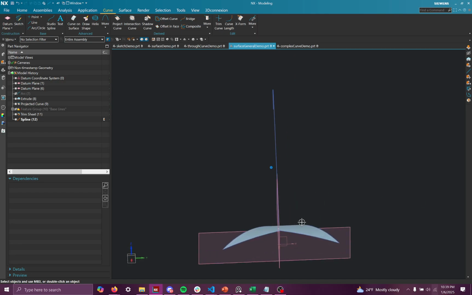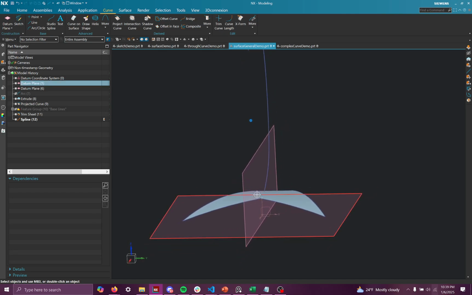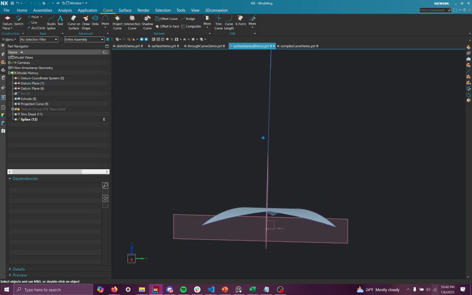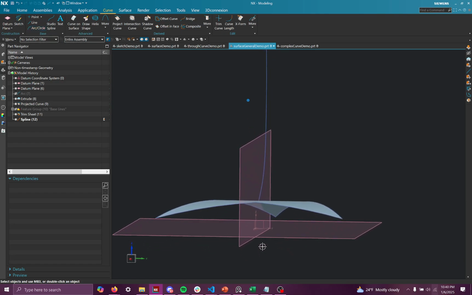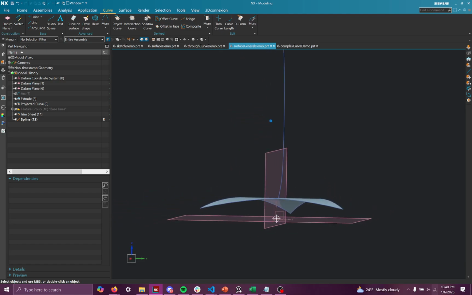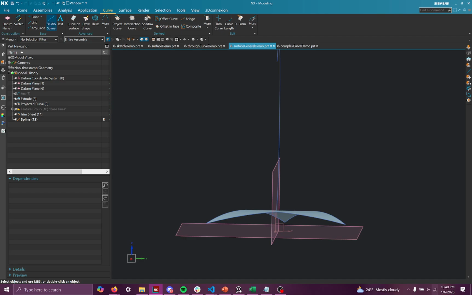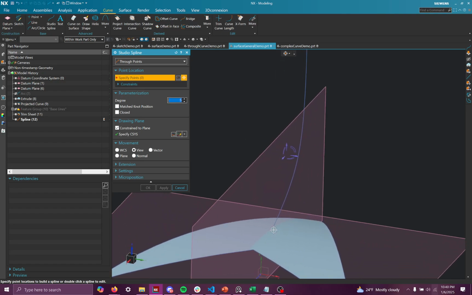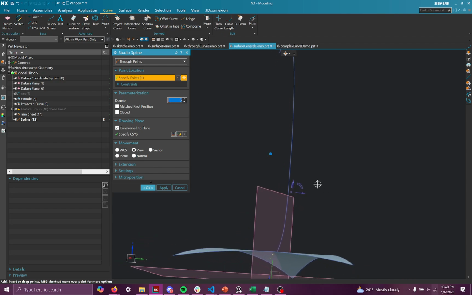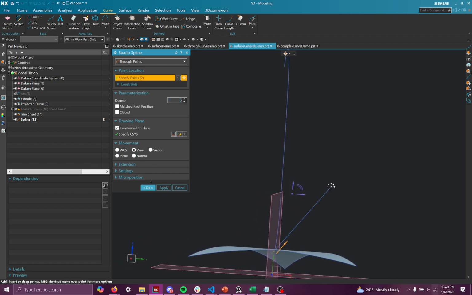Okay, so I decided I'm going to do a little bit of experimenting here. I'm going to try to bring this spline from just being in 2 dimensions to hopefully 3 here. To start, I'm going to use this YZ axis or plane here, and I'm going to define another studio spline and constrain it to that plane. So I'll select that, and I'm going to try to select the endpoint of the previously defined spline.